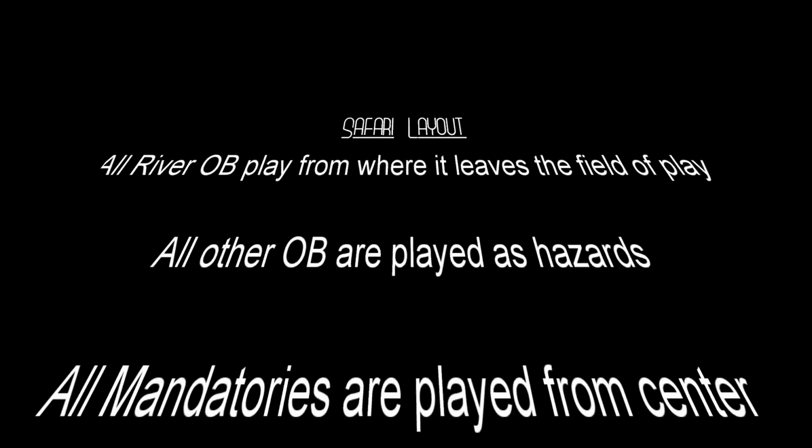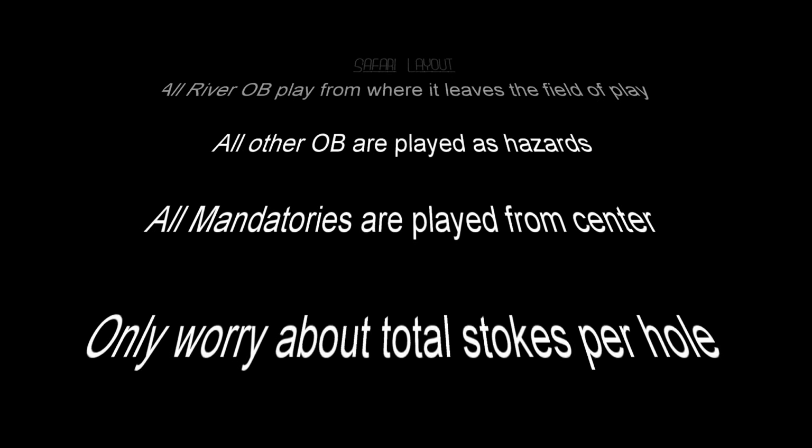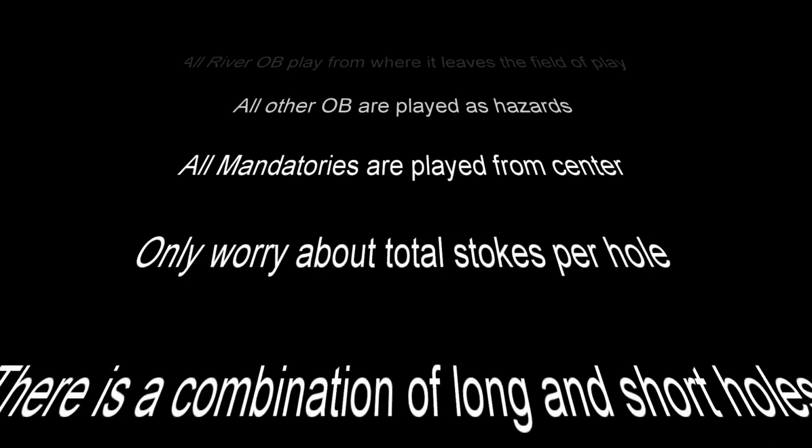Welcome to the Robbins Safari final round for the Ahashak Disc Golf Travel Points League explanation. The Safari layout: all river OB plays where it leaves the field of play, nothing new about that. All other OB are played as hazards. All mandatories are played from center, and I will explain how that works in a second.